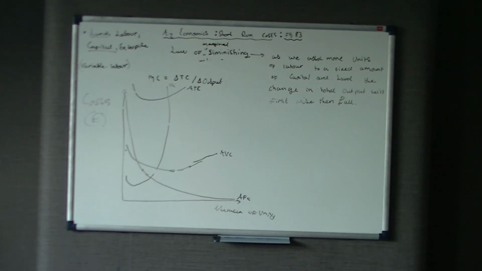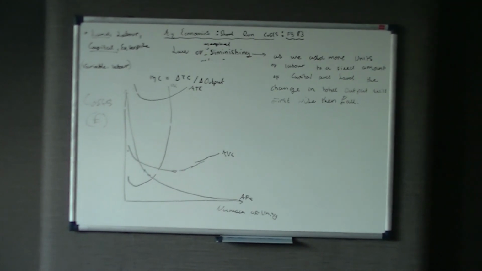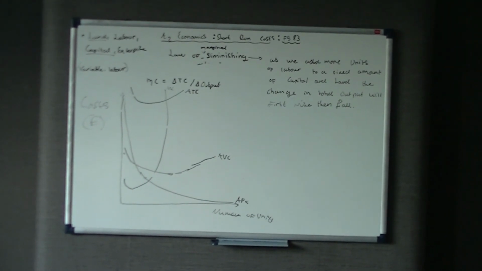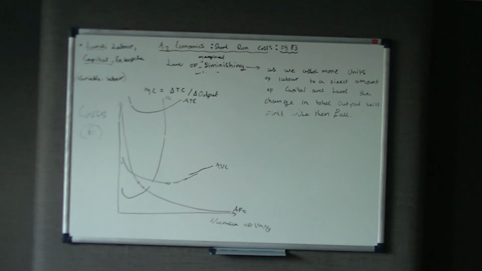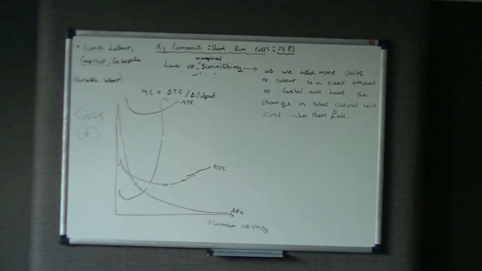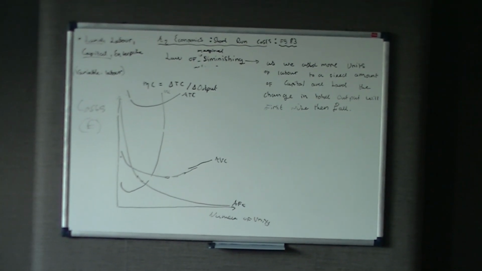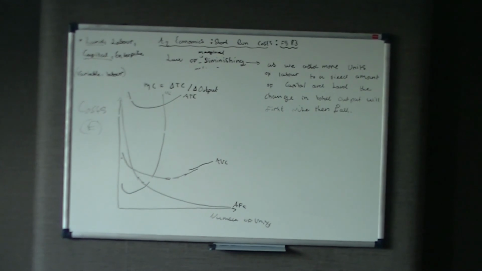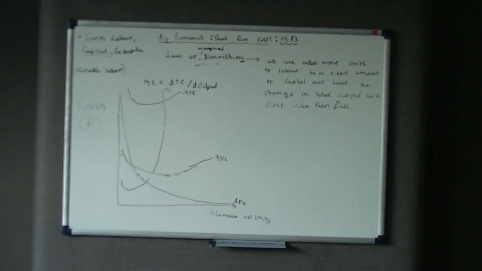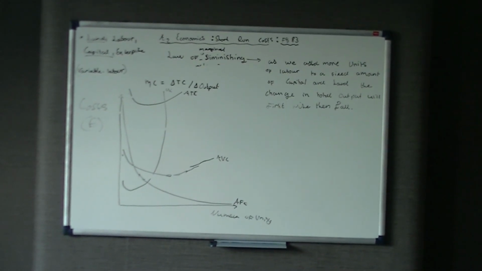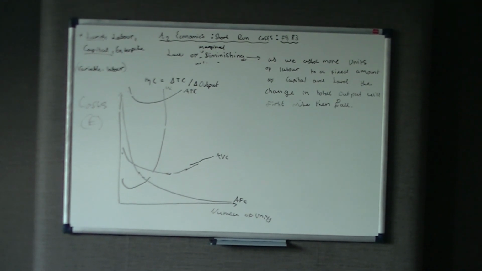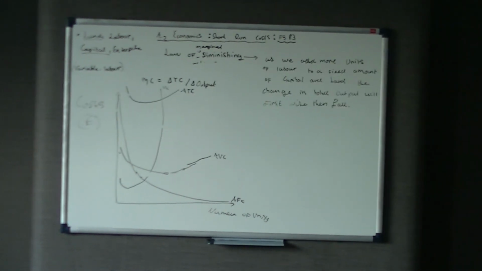For the marginal cost curve, we said that marginal cost is the change in total cost over the change in output. The total cost increases because the average total cost curve increases after a given point, which is shown by the average variable cost curve offsetting the average fixed cost curve decrease. So that means marginal cost increases beyond that point. Essentially, if that was too much on the marginal cost curve, you just need to know it's because of the law of diminishing returns, because that's what causes the average variable cost to increase. So it's going to cause the marginal cost to increase as well.